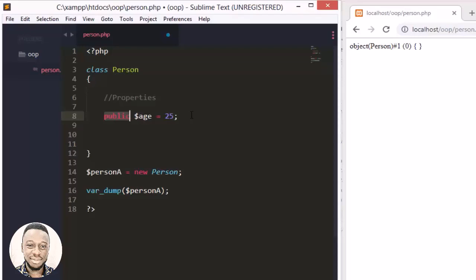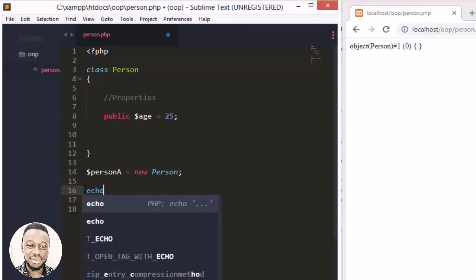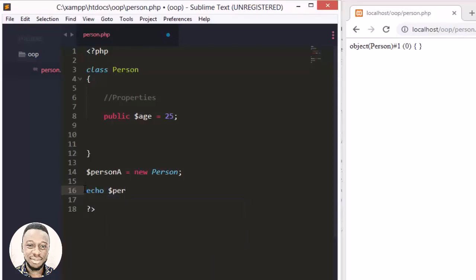So, how do we actually get that value out if we want it? Okay, it's very simple. I will say echo $personA, followed by a dash and a greater than sign. Then the property we want is age.